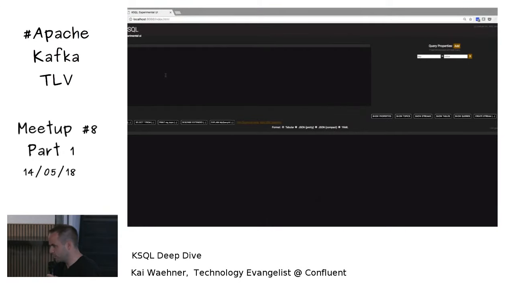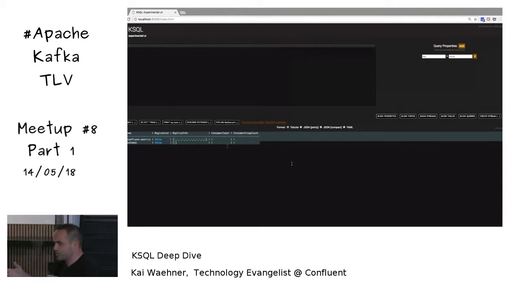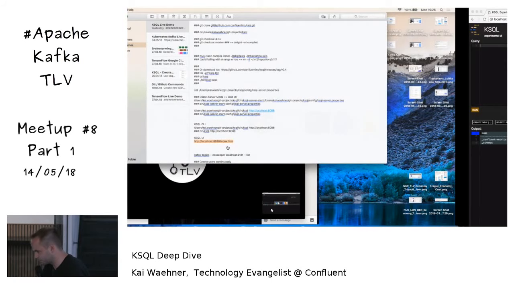So here you see the KSQL UI. And here you can also do your queries. As I said, the good thing here is you have a few things that make some things easier, like the default values. Okay, and so here, for example, it shows the screen. It's not a perfect resolution, so I will probably mostly use the command line interface. But in any way, it's the same results here, right? What you do. So the query, the KSQL server. And now let's do some stuff here.